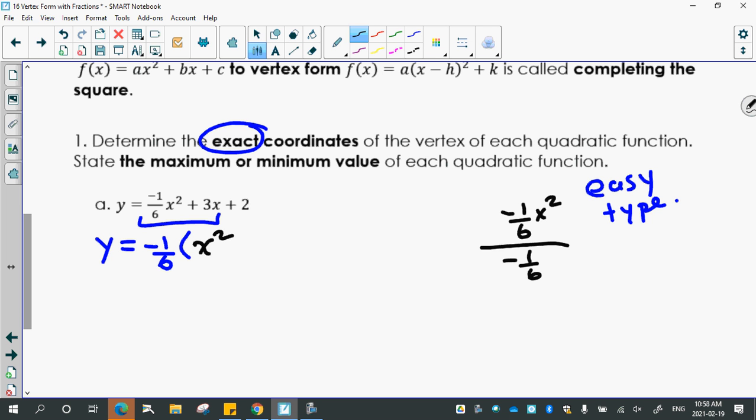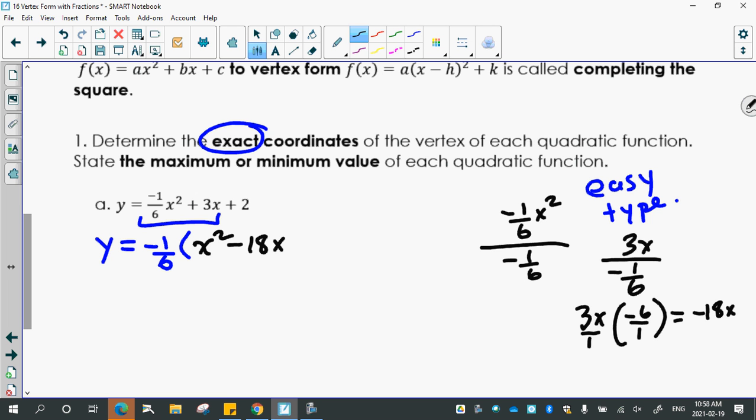What's more challenging is to figure out the 3x divided by negative 1/6. Even yesterday, we divided by a fraction. What was our rule for dividing by a fraction? Multiply by the reciprocal, so 3x times negative 6 over 1. And then the 3x is really out of a 1 too, right? And multiplying is the easy one, top by top, bottom by bottom, but they're both 1s. Do I need to put a 1 on the bottom? No. So that means that 3x divided by negative 1/6 is negative 18x.